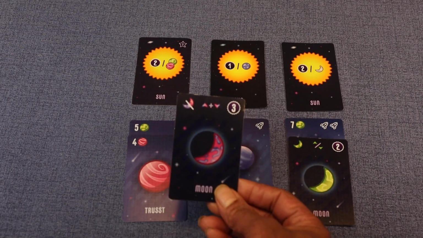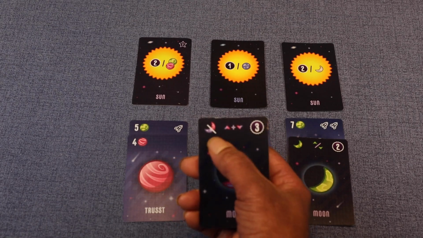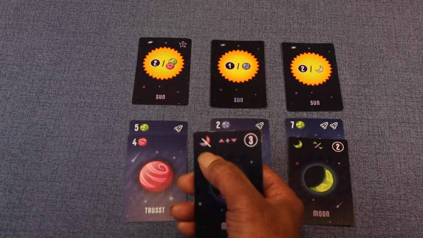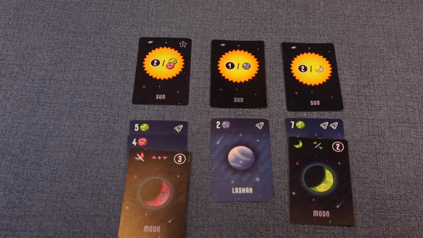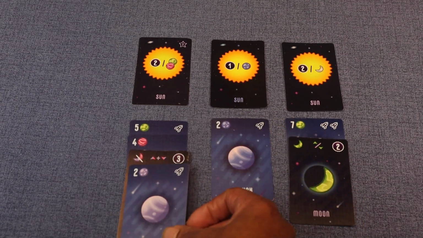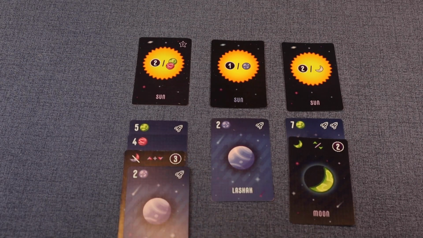So let's say later on I get this moon card. Now this moon card will score me 3 points, but it has to be adjacent to a red and a purple planet. So if I place this here, now I need to find a purple planet that's valued less than 4. So if I get this, I can place this here. And now this moon is going to score me 3 points at the end of the game.